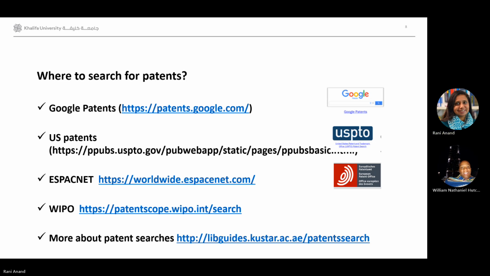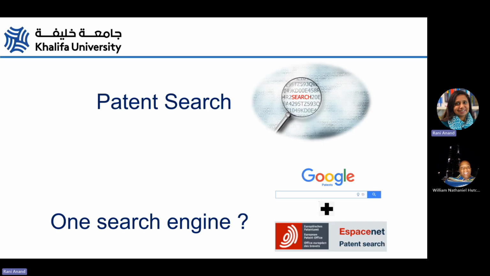So we will go to the patent database and search and find some patents to familiarize ourselves with how to search. But I'll give you some explanation on patent searching, how you can effectively search the patents. Is there one search engine for the patents? No, there is no one search engine for patents. It's always good to go to Google Patents because patents from all the countries are available in the Google search, including the patent applications.